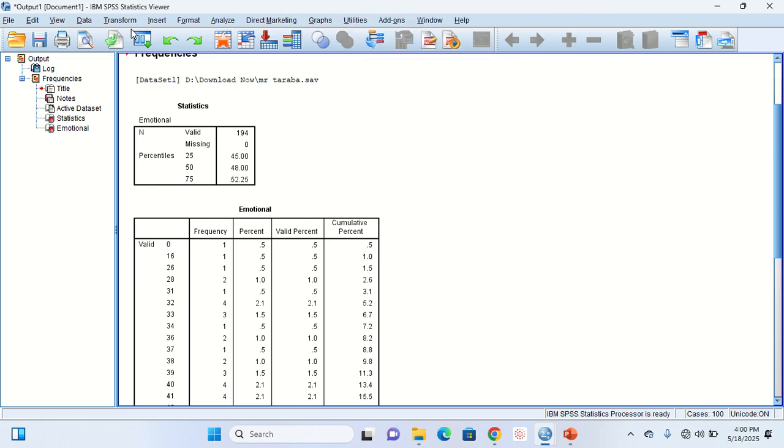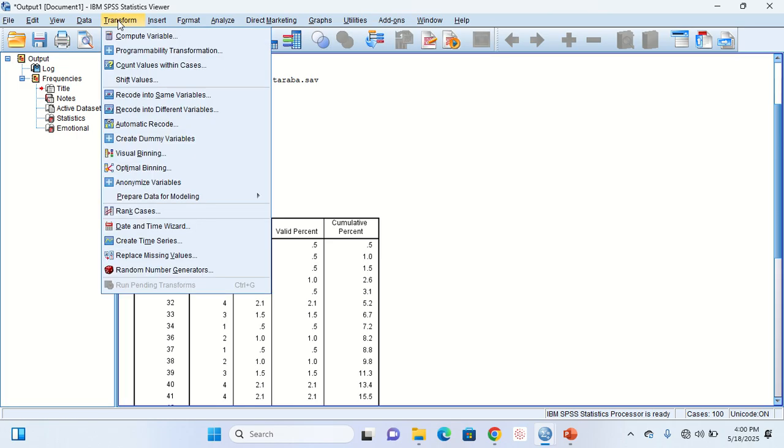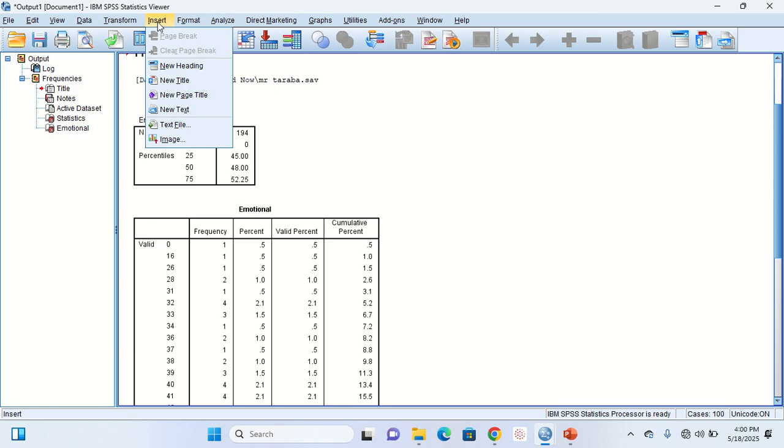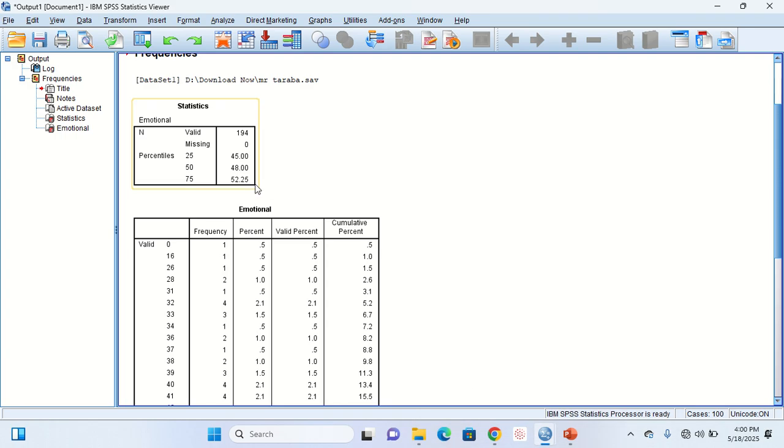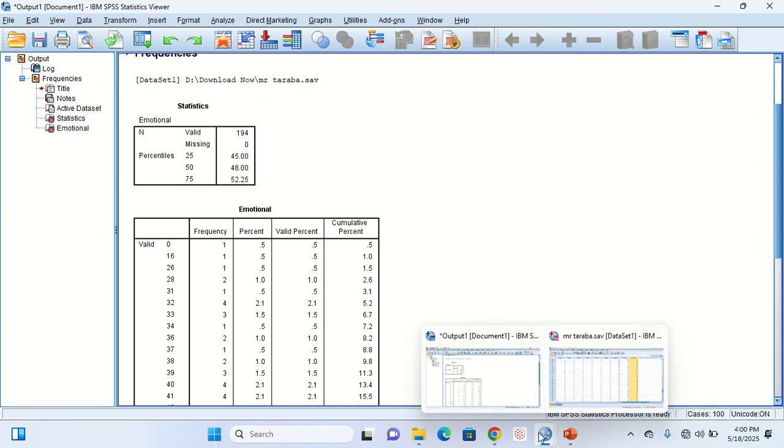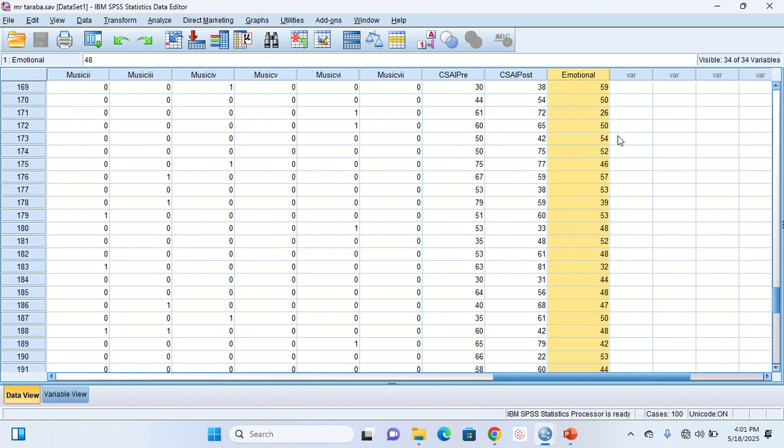So now the next thing that we are to do is to begin to use the data sets that we have so that we will have a new data set, so that we will now categorize this emotional intelligence data.